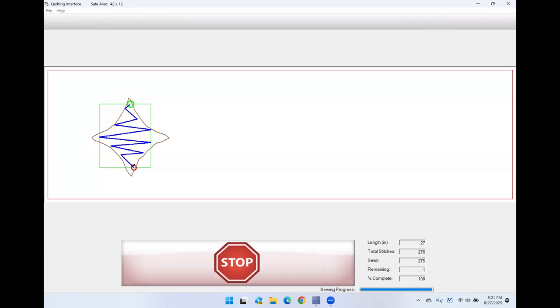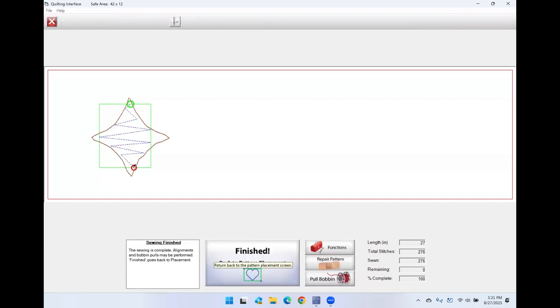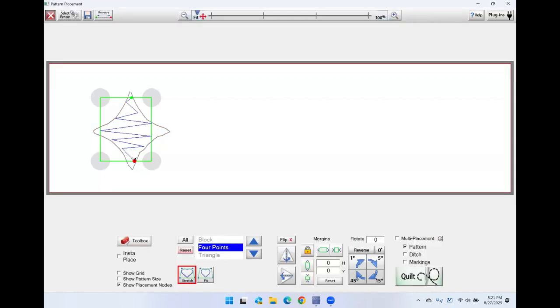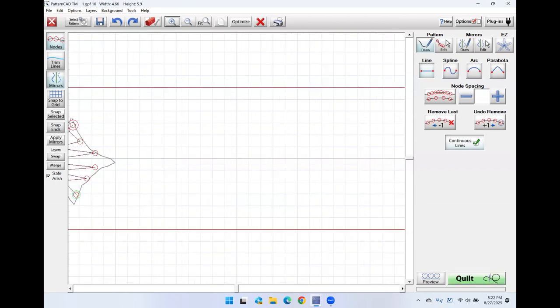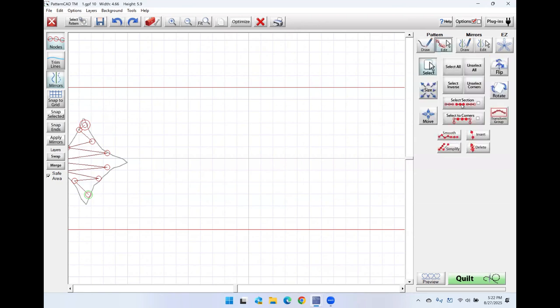So I could have also, I said earlier when I saw that customer, see now how I have nodes on here. I should have showed you that when I was here. I'm going to zoom in a little bit. Also with the zoom, oh, I'm in draw, sorry. Let me undo. I'm going to go to edit.